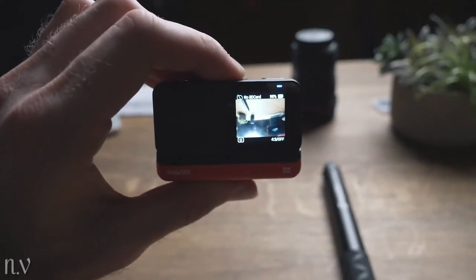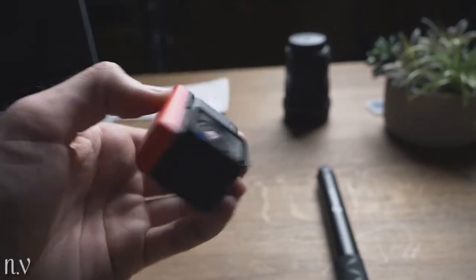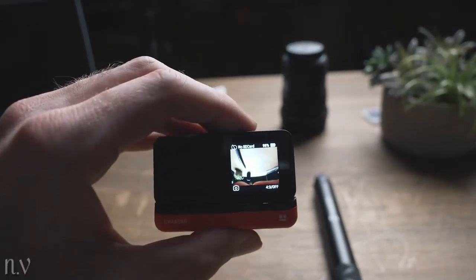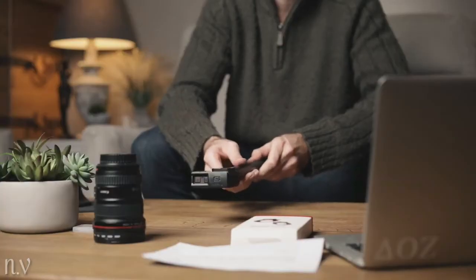When I was sitting in the launch meeting here in LA, I was a bit overwhelmed with all the features that this camera has. Even while creating the outline for this video, I had to cut certain things out to make it hopefully more understandable. Insta360 really is working hard to create a product that can do everything a filmmaker or creator needs.